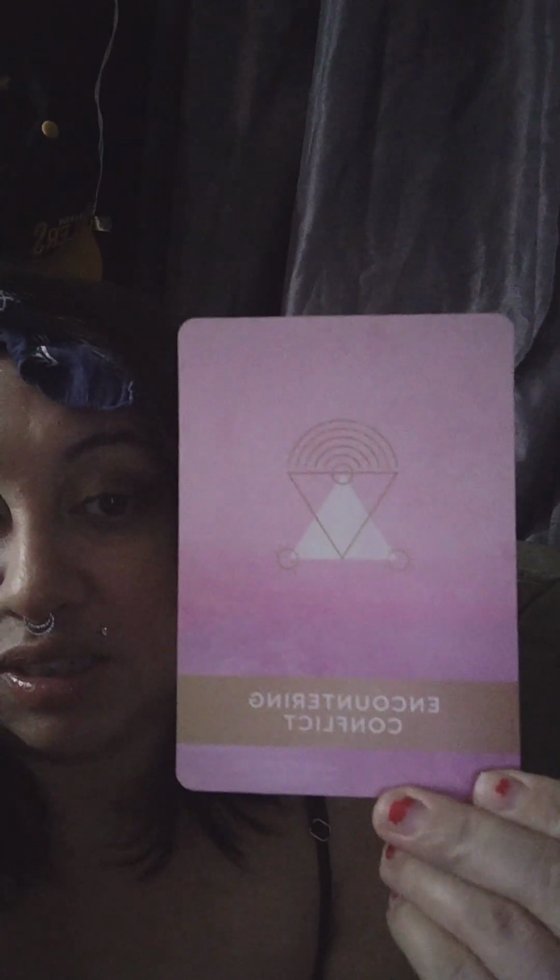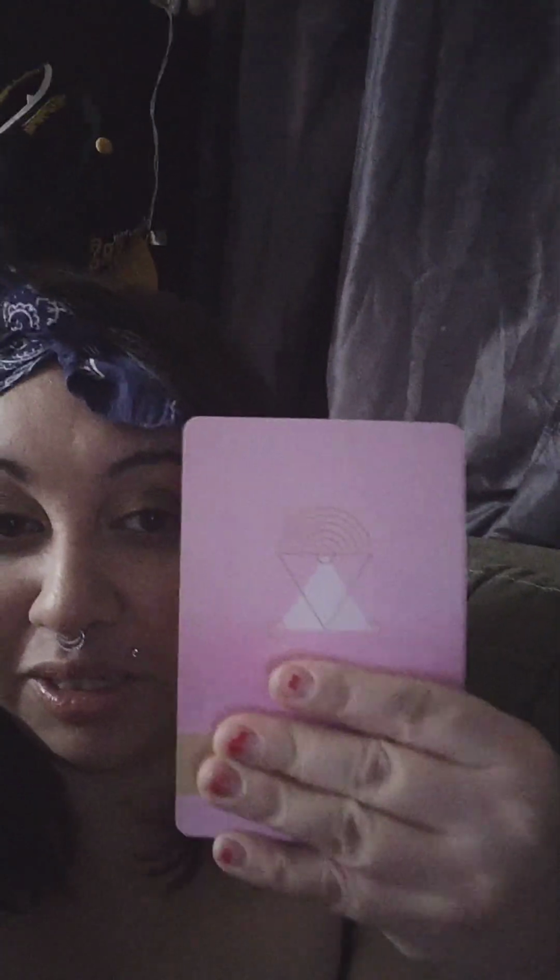The front of them has a symbol and then there's words, and on the back is the message. Usually on reading cards, the message is on the back of the card, and on the front there's just a picture. It doesn't have any words on the front. Usually most reading cards, the front of them looks like this. There's no words, just a picture, and then on the back of the card there's usually a message. But this one, there's a message in the front and there's a message in the back.